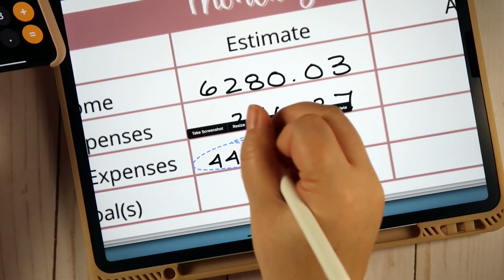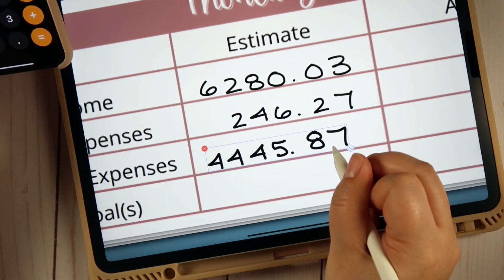I'm just gonna resize that, make it a little bit bigger.